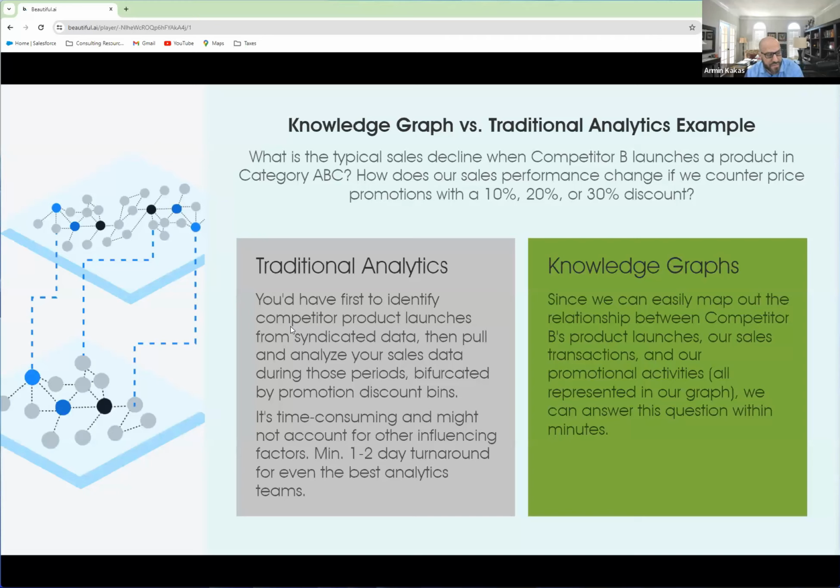Whereas with knowledge graphs, with the proper design of that data, it actually takes minutes. Why? Because all these elements that we reviewed on the prior page are interconnected through relationships, and they all have key data elements and properties associated with them. And Rudy will give you a really good overview of how that's happening under the hood.